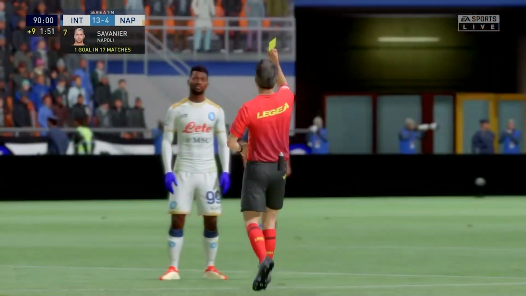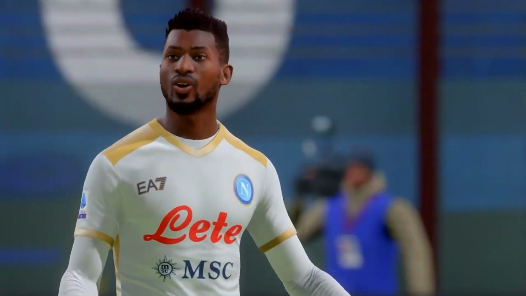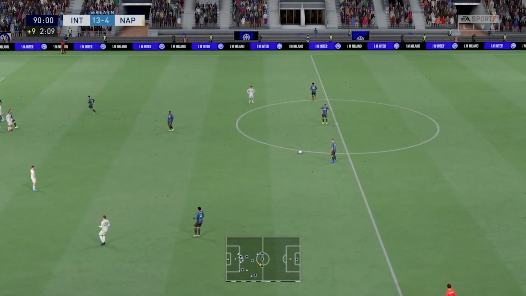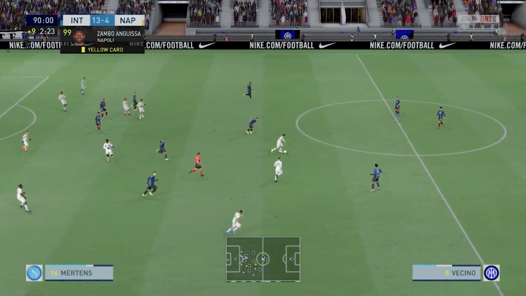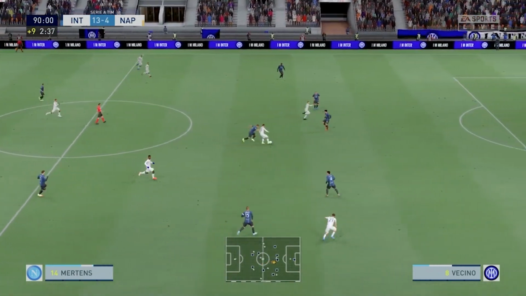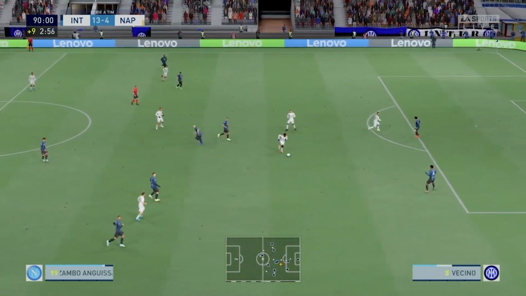Nicely timed tackle. Free kick awarded then by the referee. And he does produce the yellow card. Yeah, and it certainly deserved a yellow. It's a poor challenge, you have to say. Possession given away, unfortunately. Now Mertens has offered himself as the runner, but a good piece of defending to bring it to an end. Oh, he's lost possession.